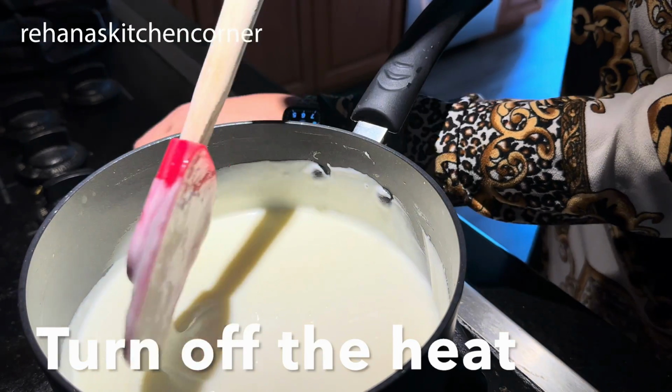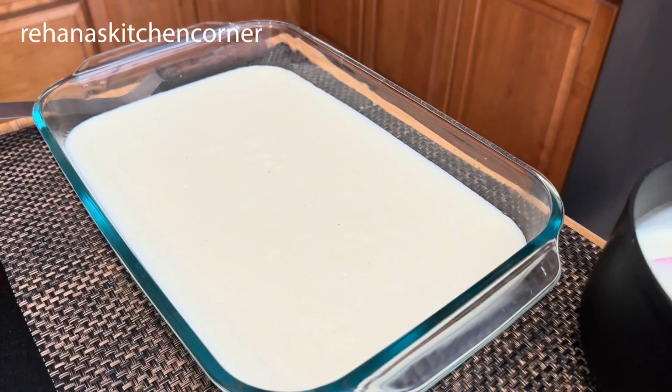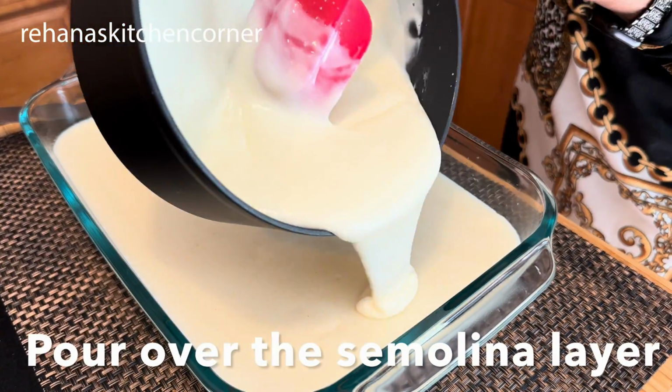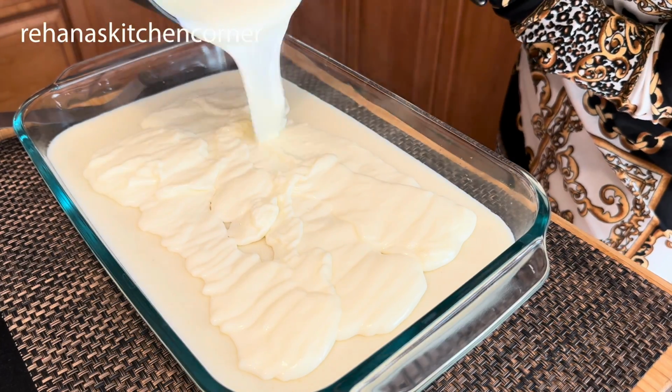Now the cream layer is ready. You can turn off the heat. Pour over the semolina layer and spread evenly. Let it cool to room temperature. Cover and then refrigerate for at least 4 hours.